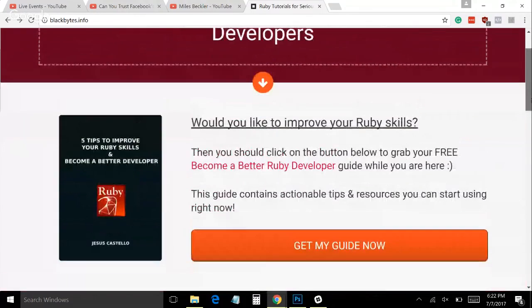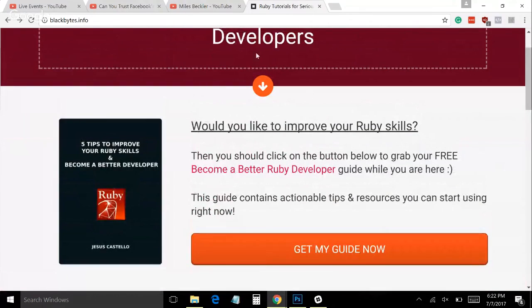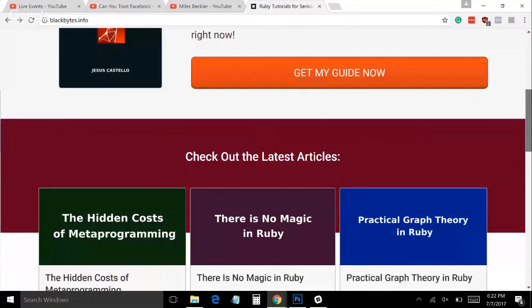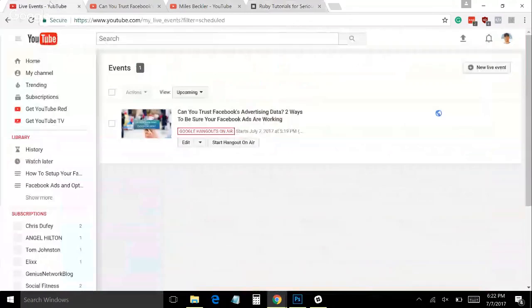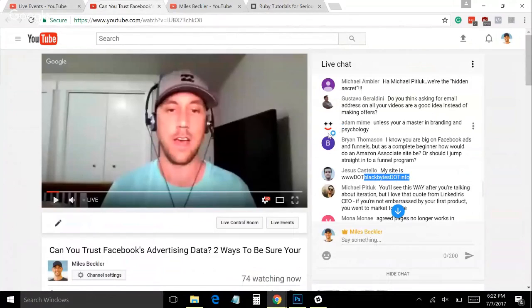But if the page loaded like this, right, with the headline kind of in this space up here, perfect. I think this is very, as long as you don't have this, this is very worthy of paid traffic. Or if you're running organic traffic, I think you've got a sweet setup. I'm going to keep the screen shared for a minute. We'll just look over here at these other ones.